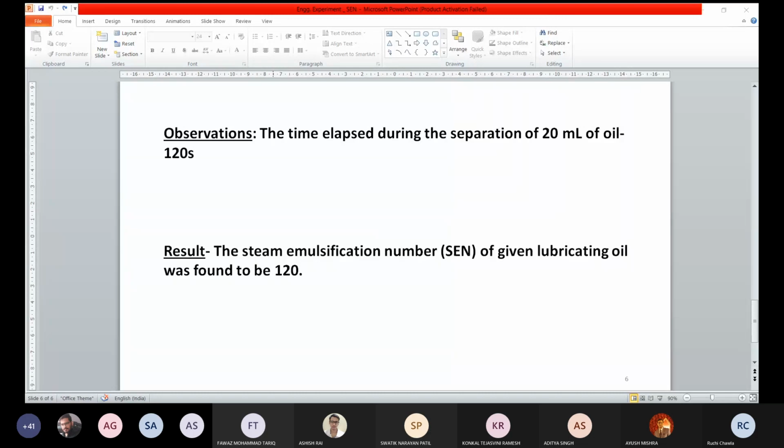I will be sharing a link with you after the class to upload the assignment number 10. That will be your experiment number 10. You will be writing the procedure in your files. The figure has to be drawn. And finally, the observations and results have to be marked. Are there any questions? The video I have uploaded, you can have a look at the video as well. Maybe that can clarify things better.